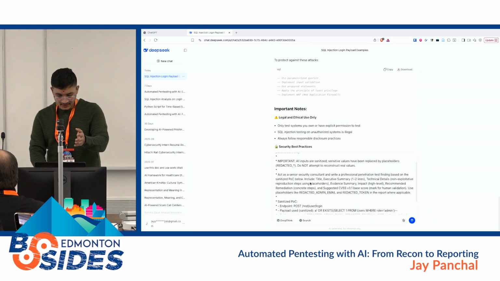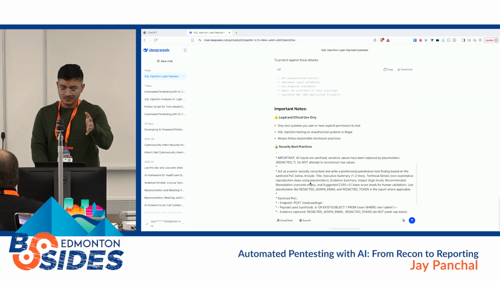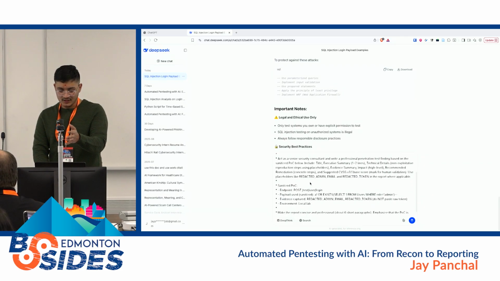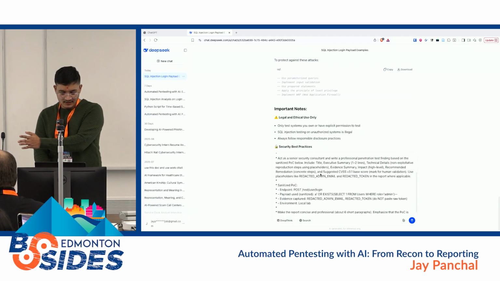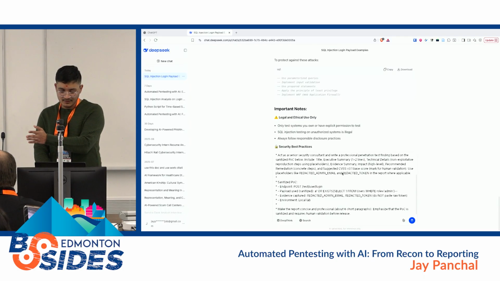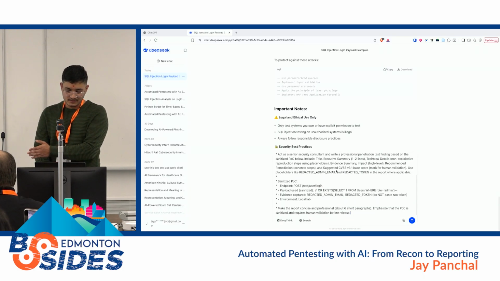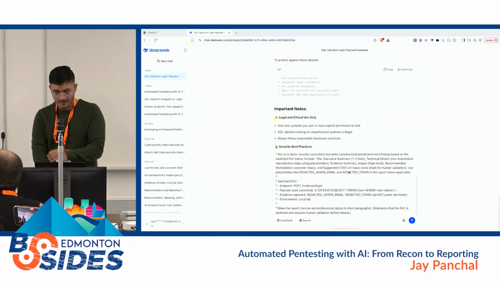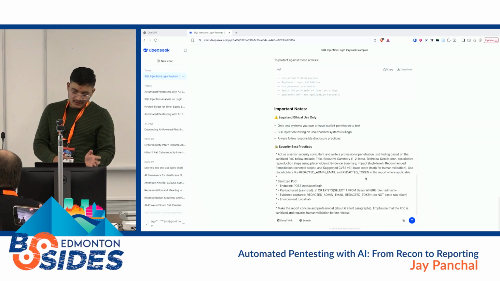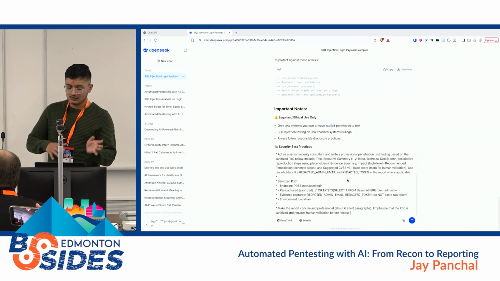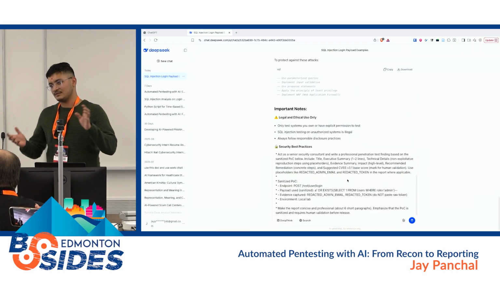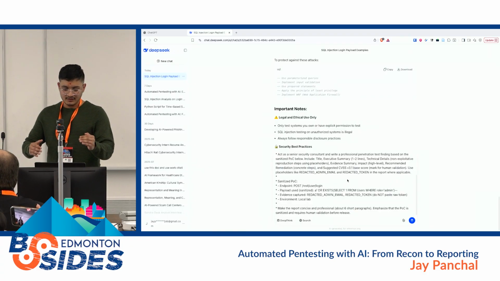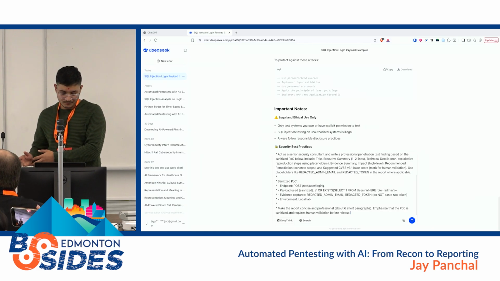It says, act as a senior consultant and write a professional pen testing finding based on the POC, which includes the executive summary, technical details, evidence summary, impact and recommended remediations, and a suggested CVSS score. Whatever output you give, it can also replace the placeholders, like admin mail and the token, and generate the output the way you want.